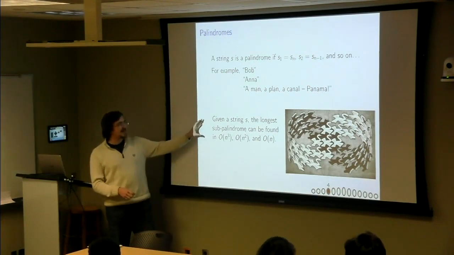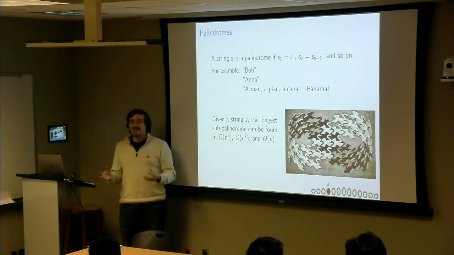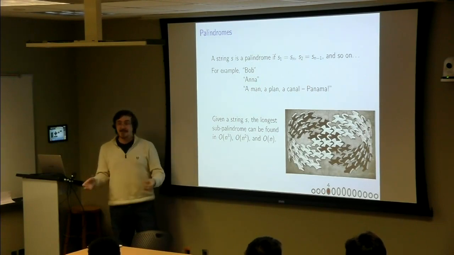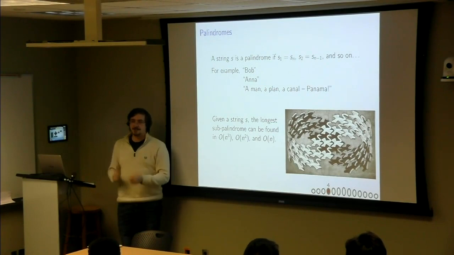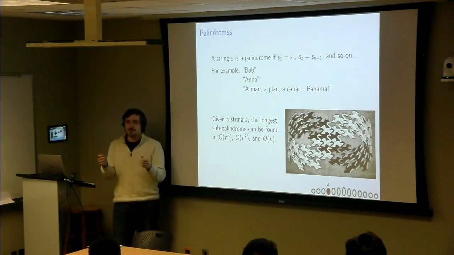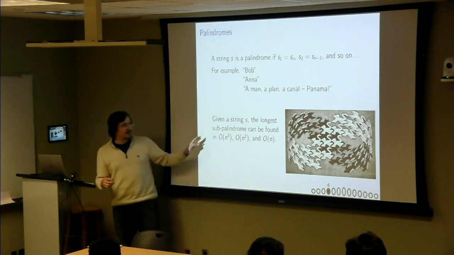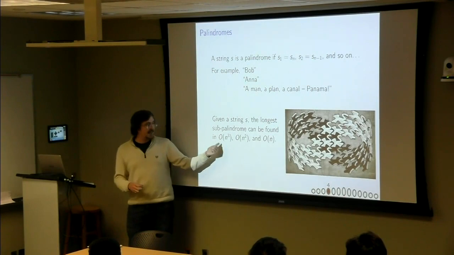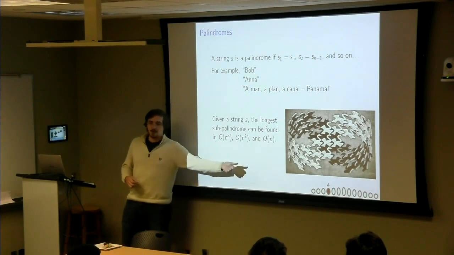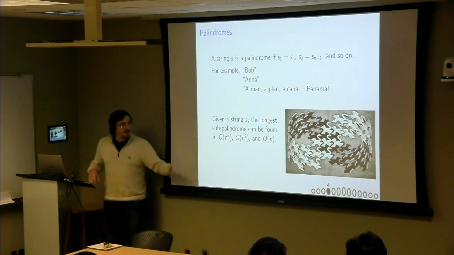I care about the algorithmic problem of finding the longest sub-palindrome in a string. So I give you one of Shakespeare's plays, and you need to find the largest palindrome somewhere in there of consecutive characters. If we have n characters given to us, I'm going to talk about 3 different algorithms. We have an n cubed, an n squared, or an O of n one time. Go.